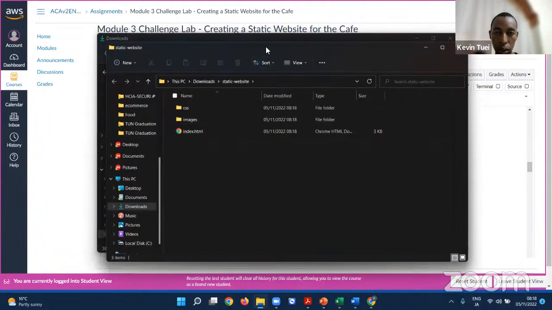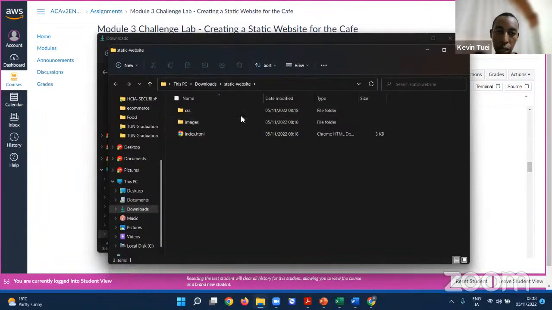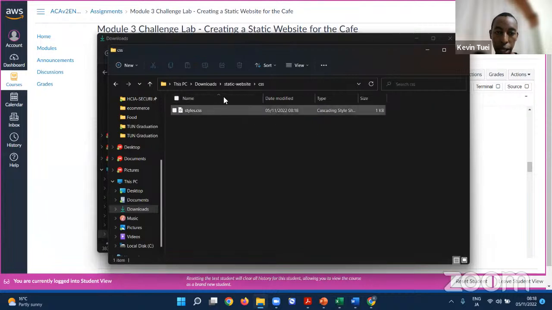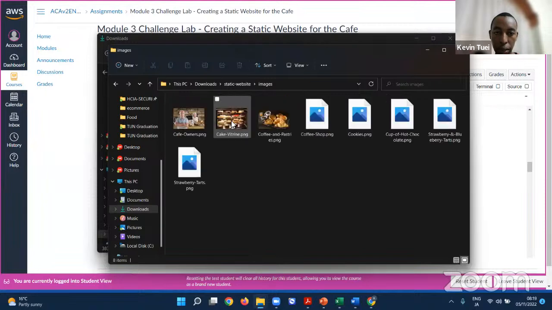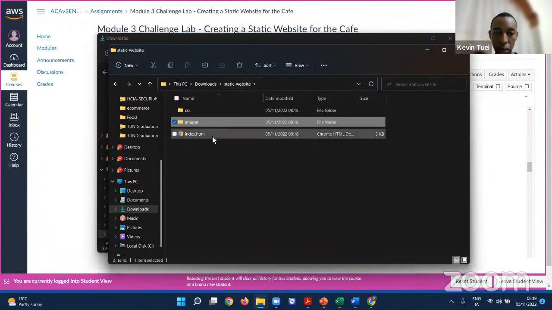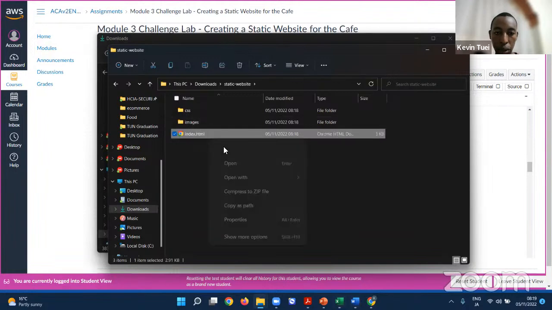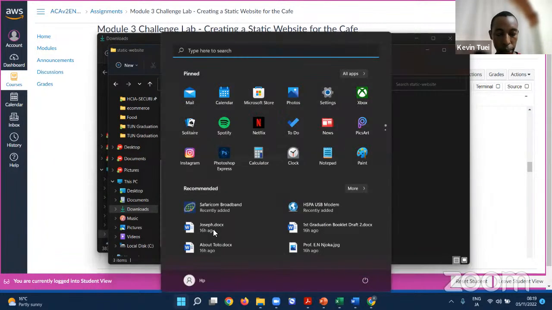Don't know what this was that I was trying to download that didn't finish, but you can see 2 folders. The first folder has a CSS file, styles.css. The second folder has an images file. I think it has, you can see a coffee shop and some offerings, and you have the index.html. So I can decide to open this up in Visual Studio Code.